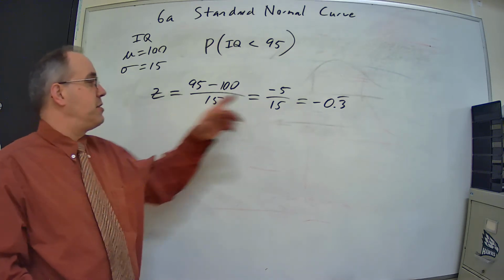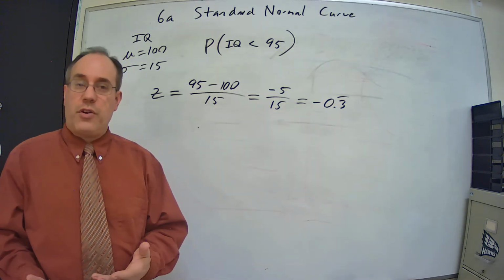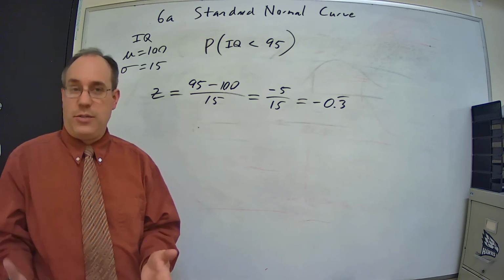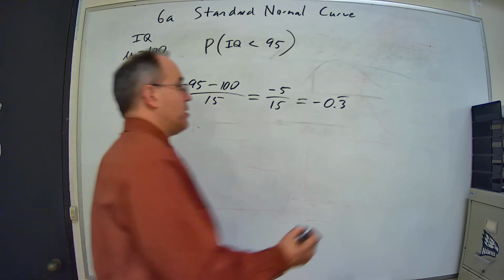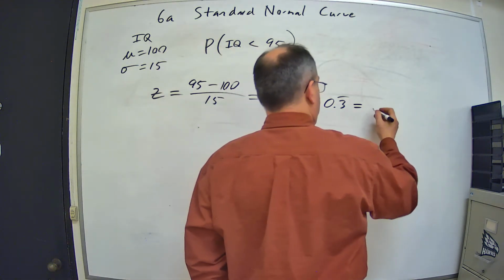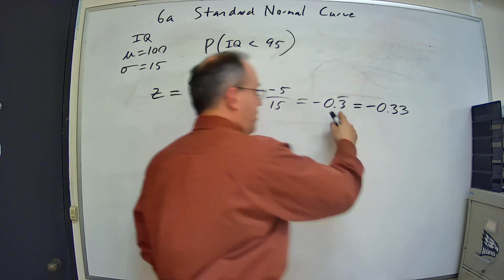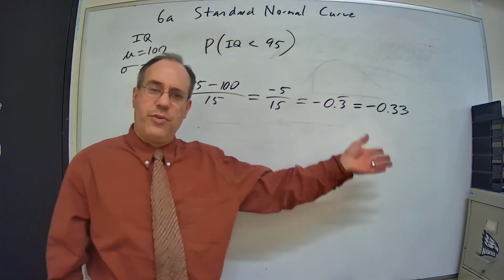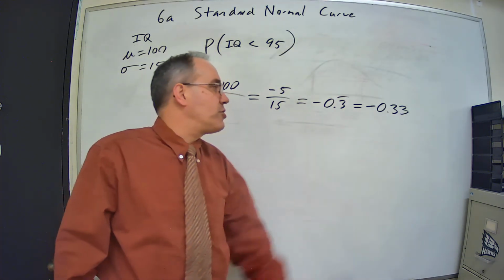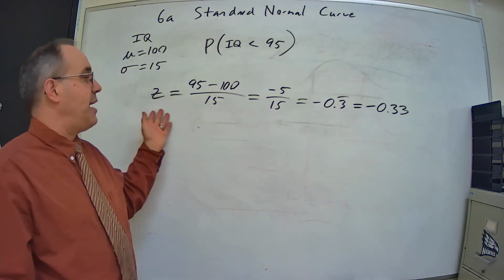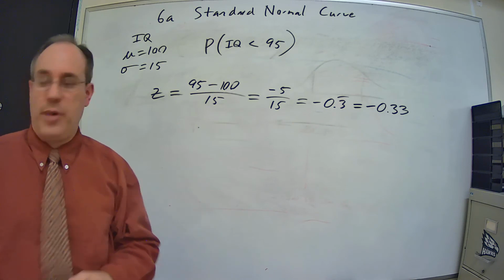Now we're finding the z-score. We're going to end up using our table, and we know that our table only deals with z-scores to 2 decimal places. So we're going to round z-scores to 2 decimal places, so negative 0.33. Because if that's a 3 repeating, the 3's are continuing, and that's going to round it to 3. So negative 0.33. Now that I have my z-score, I can go to my table.